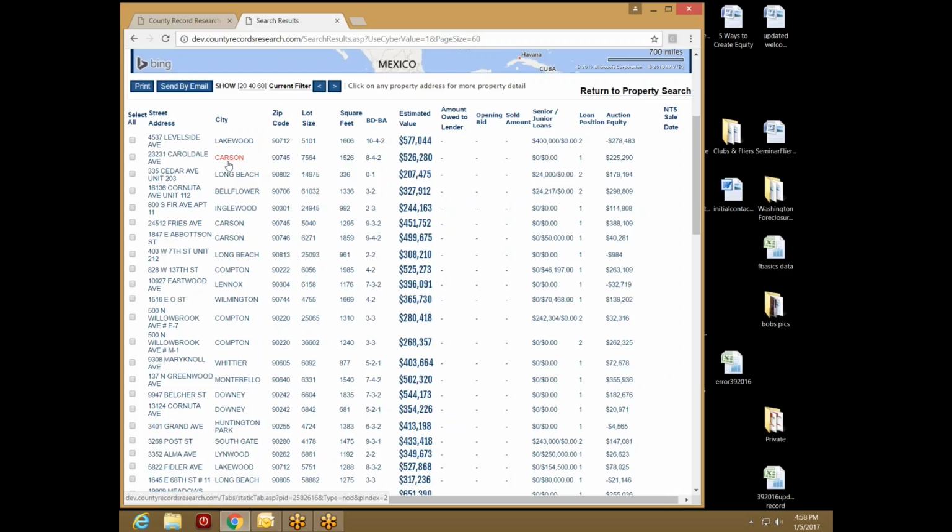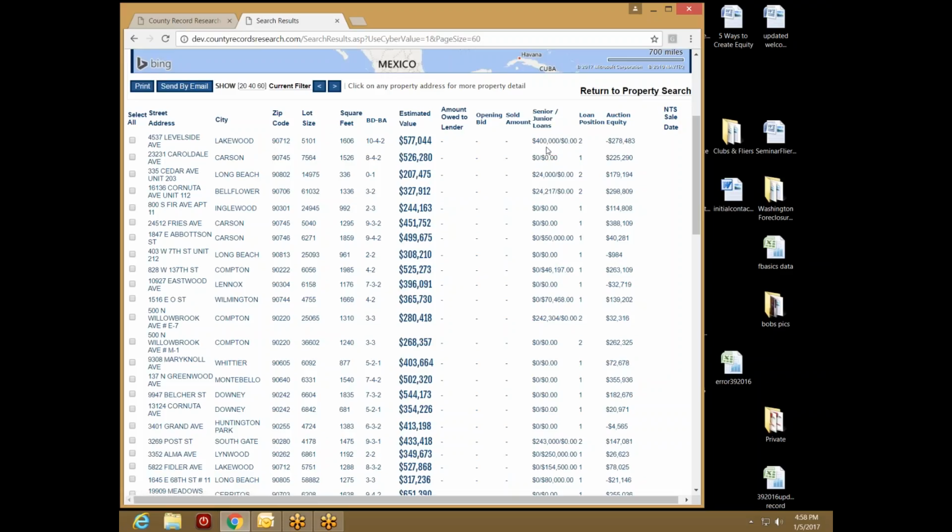Now notice something else. If I look to the right, I've got a senior junior loan column and a loan position column. So loan position indicates the loan that's foreclosing. The senior junior loan column indicates any other loans on the property. Notice that it says senior, then a slash, and then junior loans.